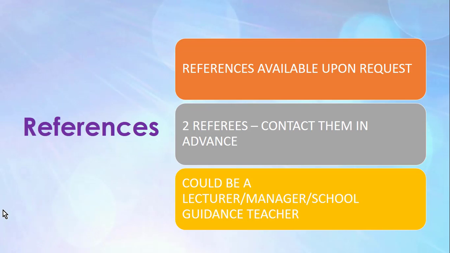And finally, your references. I would recommend that you don't actually state the details of your references, but you just put the phrase, which you can see in the PowerPoint, which is references available upon request, so that your employer knows that they can get in touch with you to find out who your references are. But I would recommend that you have 2 referees available. You should contact your 2 references in advance to let them know that you'd like them to be your reference, and so that they can expect an email or phone call from your employer.